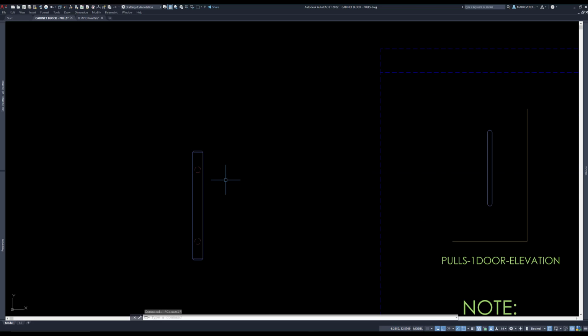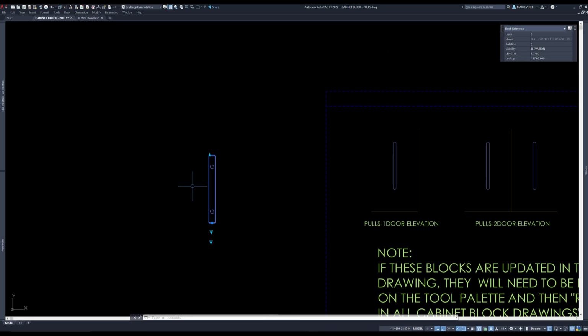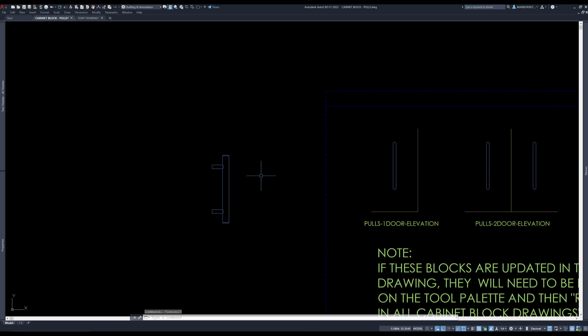So if you're going to add a pull that has that many variations, but it basically looks the same, make that block as a block and then utilize the parts that you need, in this case the elevation. Here in the elevation, when you need the side and the end, that's when you're going to be in the vertical sections of these blocks later on.